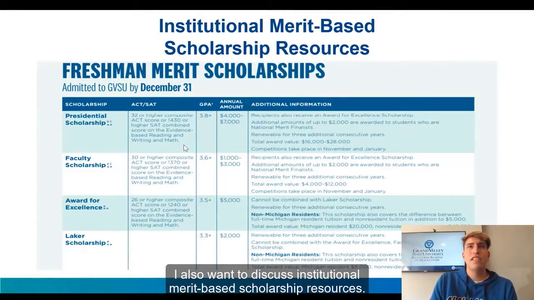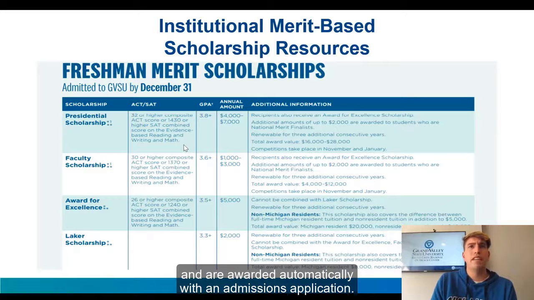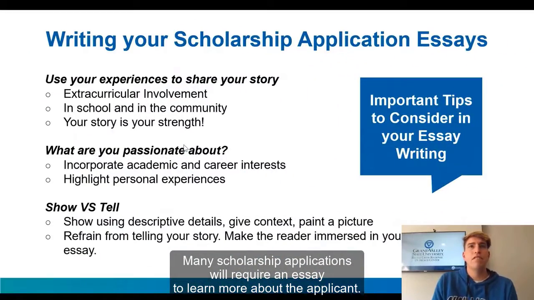I also want to discuss institutional merit-based scholarship resources. At GVSU, these scholarships are based on a combination of grade point average and test scores and are awarded automatically with an admissions application. Most of these scholarship opportunities are also renewable as long as you keep a certain GPA while in college. Many scholarship applications will require an essay to learn more about the applicant.